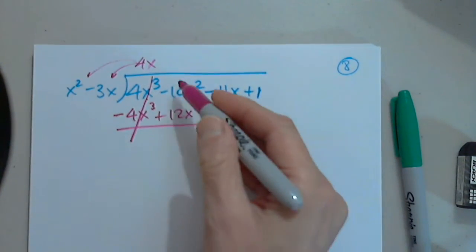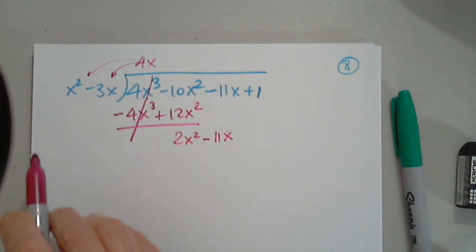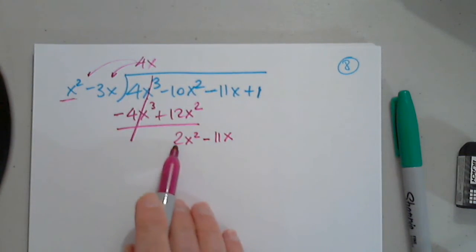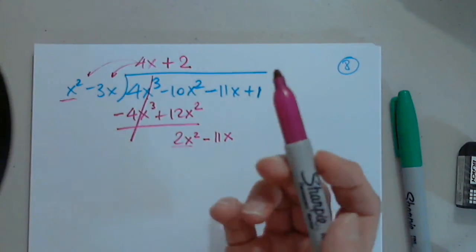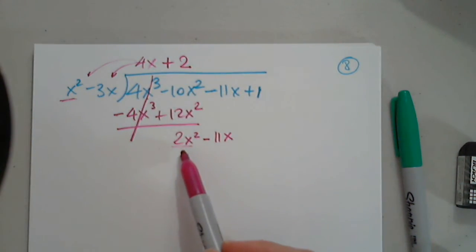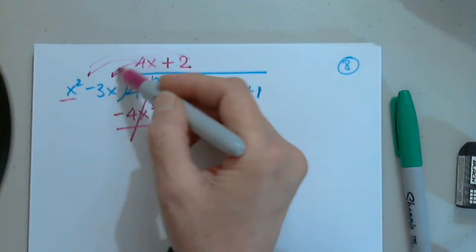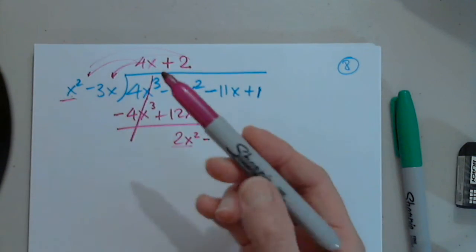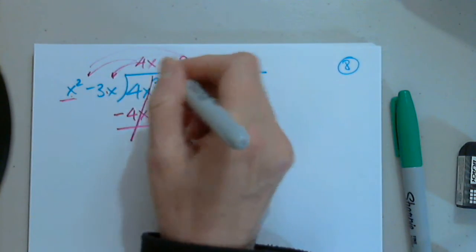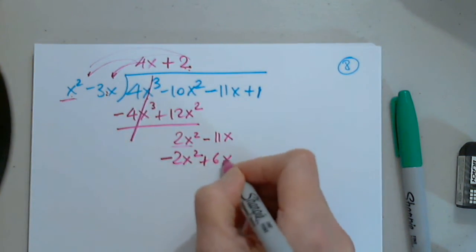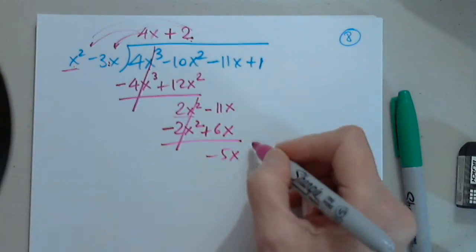These two go away, perform the operations I see, and bring down the next in line. Now I ask myself, this times what is this? And at the top, we do not lie. I'm kidding. You know what I mean. I have to write the sign that is required. I'm not changing signs. And now I distribute 2 to these two terms. 2 times x squared is 2x squared. I have to change the sign. 2 times negative 3x is negative 6x. I have to change the sign before I write. These two go away, and then I get a negative 5x, and then plus 1.